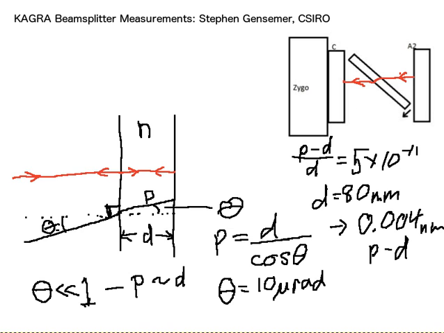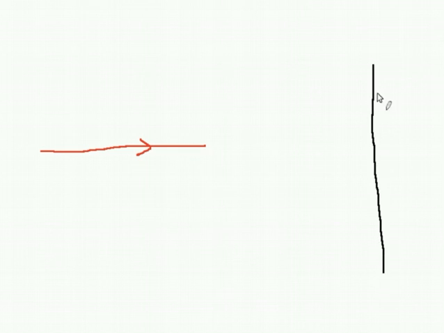Now, let me clear this quickly and go on. Okay, so let's go on with the beam splitter problem here. Suppose we take the beam splitter at a 45-degree angle. The first thing we have to worry about is we have a beam of light coming from an interferometer, and we're going to reflect it backwards with a mirror here.